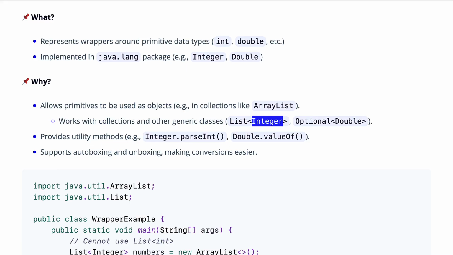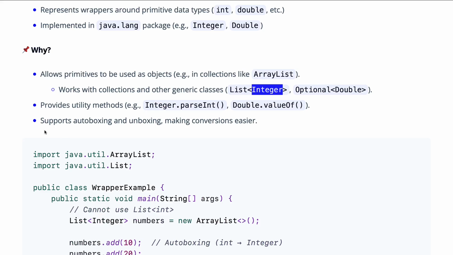These wrapper classes also provide a number of utility methods, like Integer.parseInt and Double.valueOf, that help you do conversion of these values very easily. To make the conversions from and to primitive values very easy, wrapper classes also support auto-boxing and unboxing.